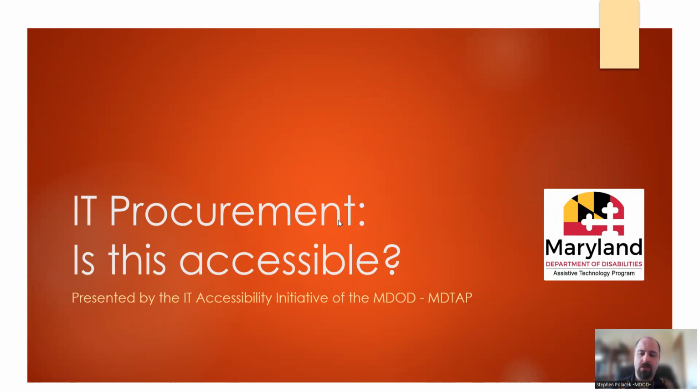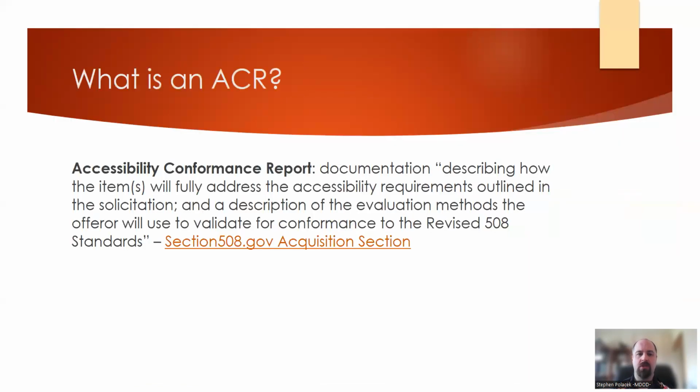So today's goals are mostly to talk about how to determine if a product that you're looking at is accessible without having to go through the whole testing process. We'll also discuss the VPAT, the ACR, and then a little bit about working with vendors to figure out where to go from there and how to either remediate the product and make an agreement or determine other solutions that may be needed. So the first thing today is to talk about the ACR.